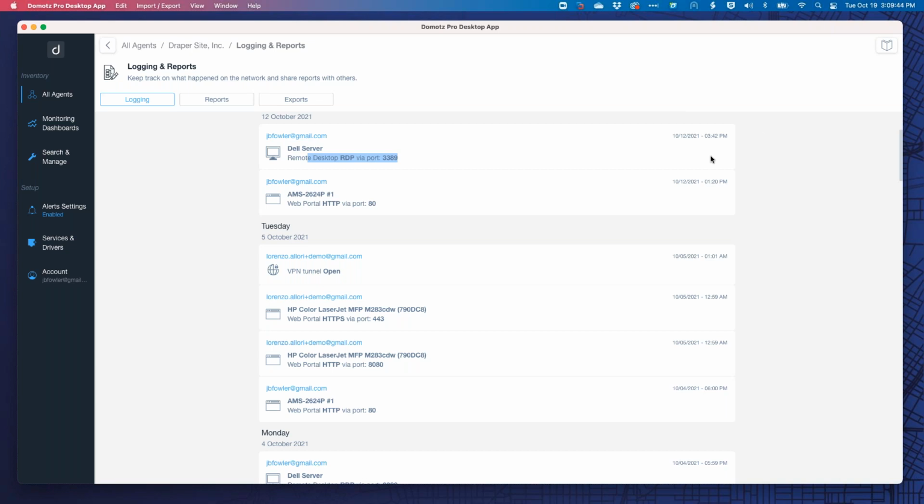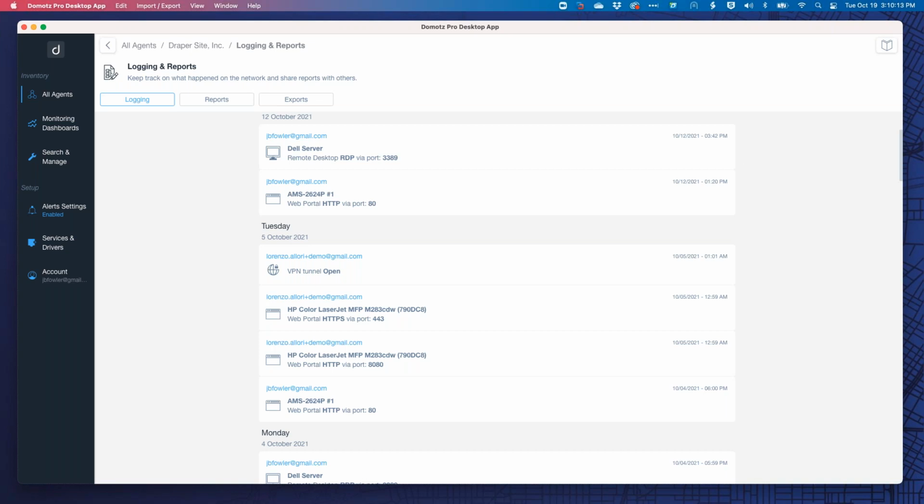From my perspective, this type of reporting is really good if you have an SLA in place with your customers to let them know that you are actively maintaining services with their company. It's also a great way for you to audit and understand how your employees are accessing these systems. So this is useful if you ever need to go back and look at, when something went wrong, who was the last person in there, what happened, etc.